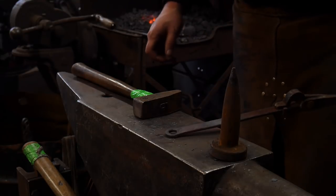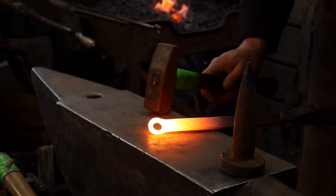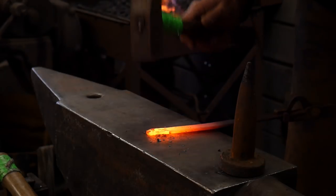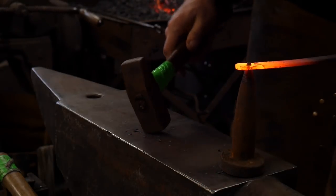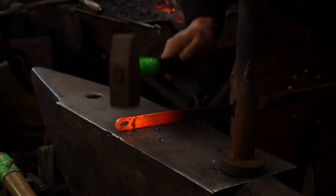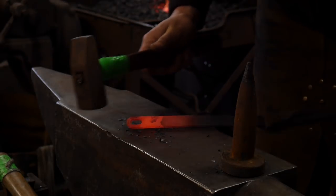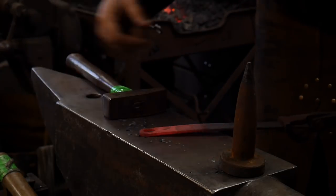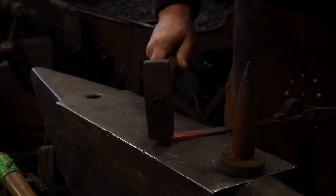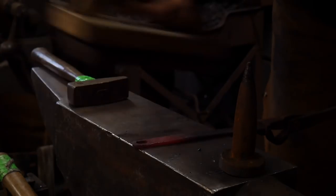Now that we have that done, we'll heat it up and turn it into an oval. This operation is pretty simple — we're just going to turn this up on end and hit lightly on one edge, then hit lightly on the other until we get our oval shape. You want to make sure the top end stays as wide as the bottom end. If you hit too much out at the top of the handle, you'll get a pinch and it'll start pointing at the top. We're doing really light taps right now just to break the scale off, then we'll give it a quick brushing so you can see how that looks.